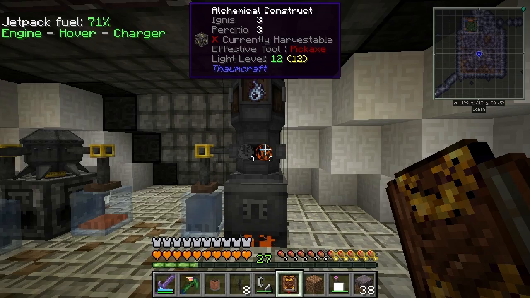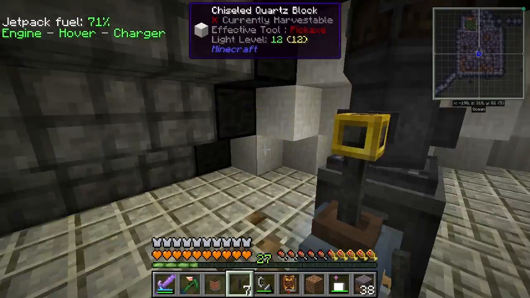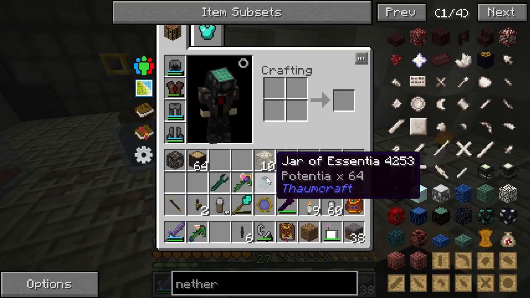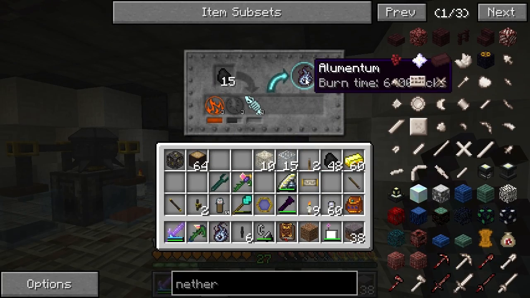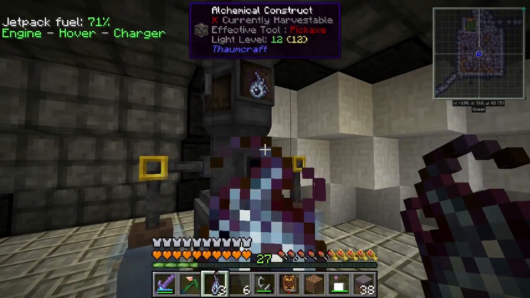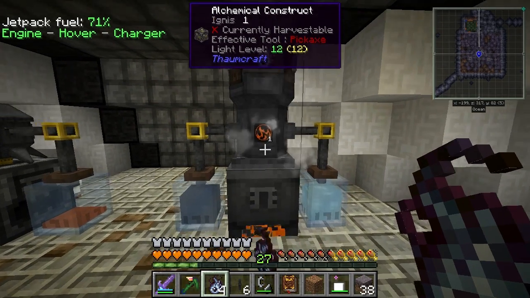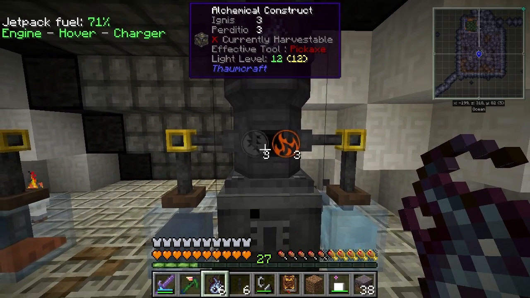So let's connect Potentia, and this should work fine. Let me go ahead and put our other tubes back because I'd done a little testing on that. So let's put Ignis, which we don't need any more of right now. And then I'll take Potentia and put it here. And we should start making Elementum. Yep, and it looks like it's spitting it out the front. So we probably could put something there to catch that. I'm not real sure, but we'll let that keep going.